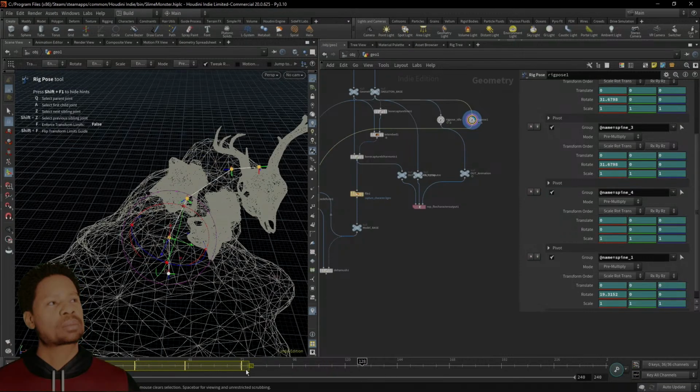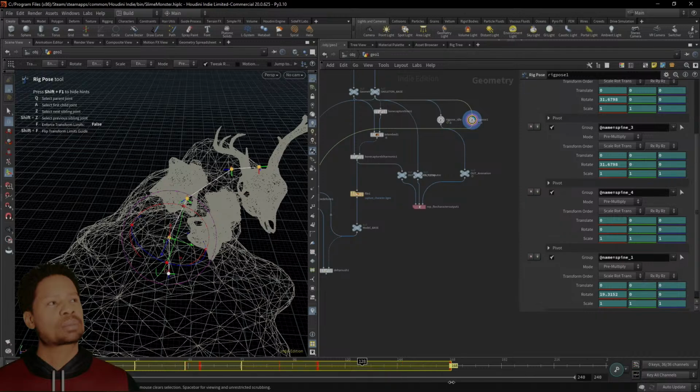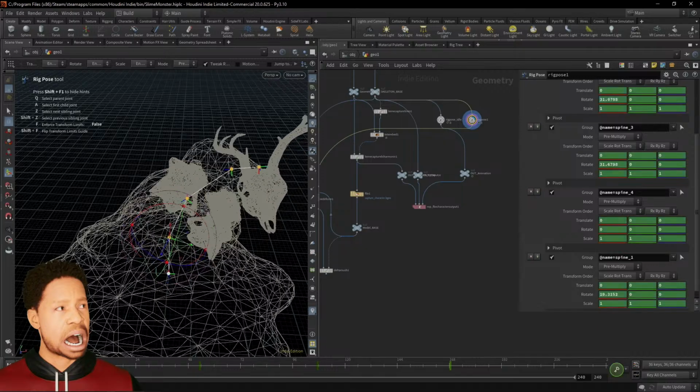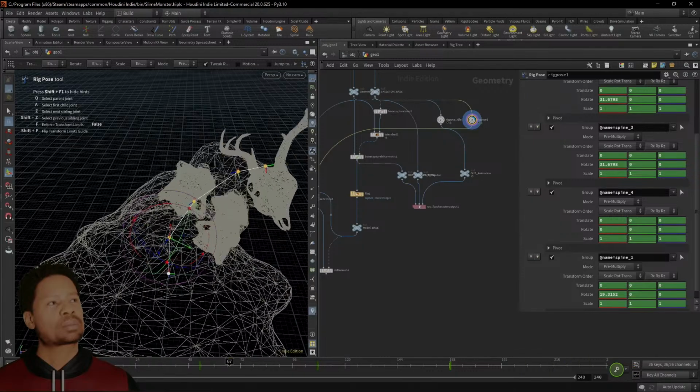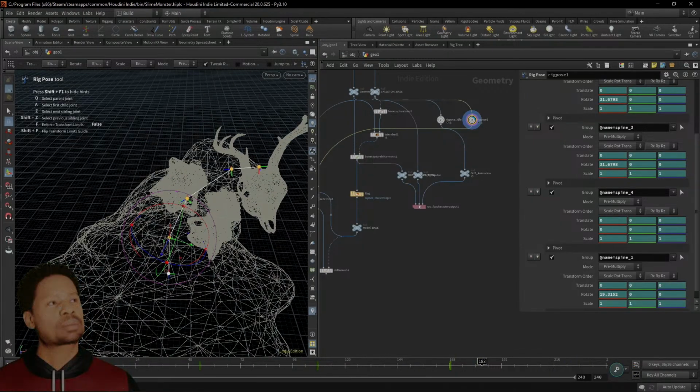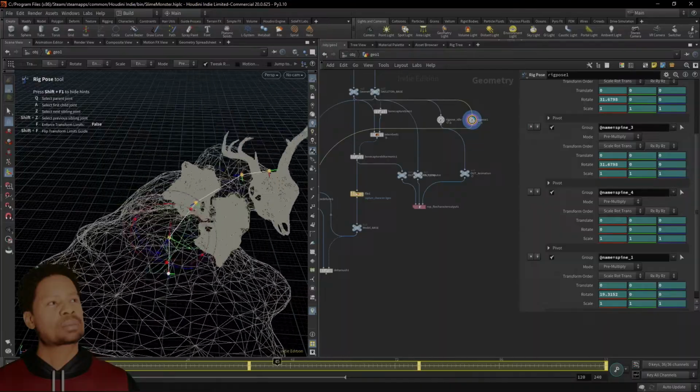Shift left click, shift middle mouse button to stretch the key. Okay. That'll work.